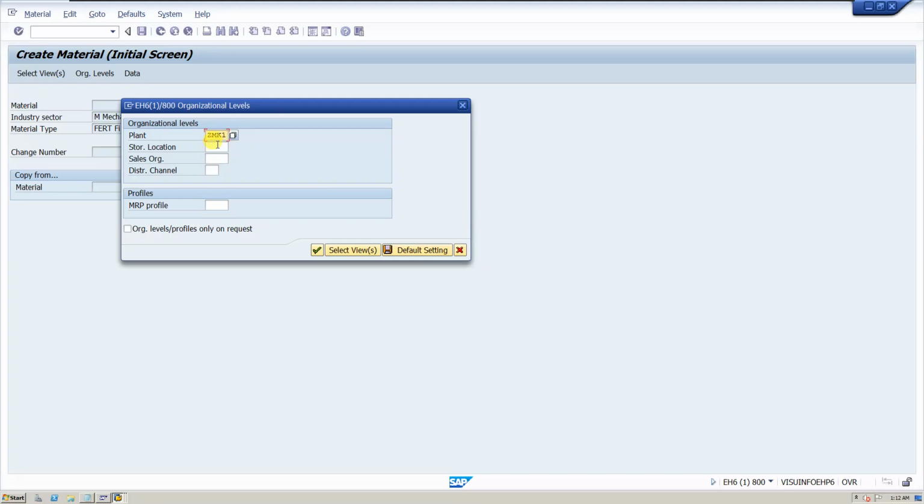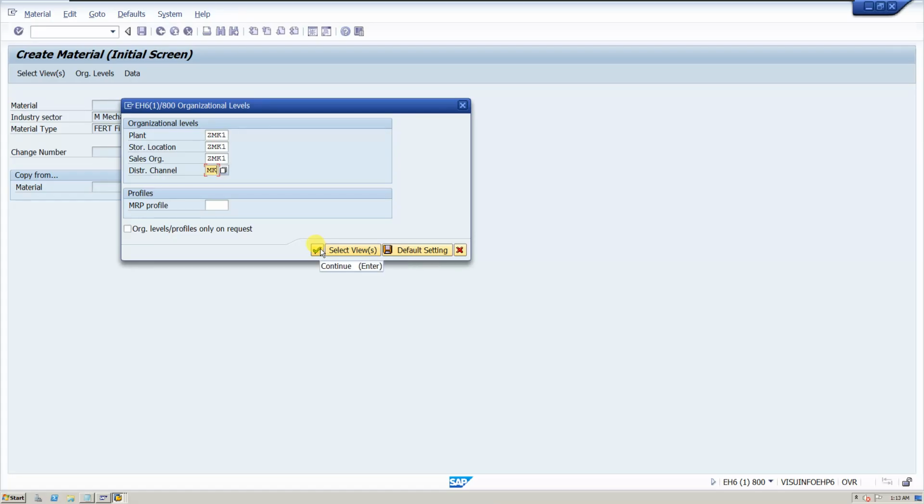This plant was created when I explained the enterprise structure. The storage location is also ZMK1, the sales organization is ZMK1, and the distribution channel is MK. These are the inputs I have given. Now I click continue here.